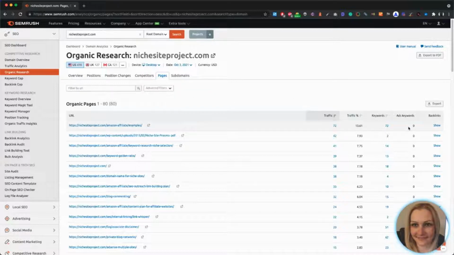One thing you may want to do is check the backlinks of those best pages. For instance, here let's check backlinks, and I can see that there are 410 backlinks to this web page.